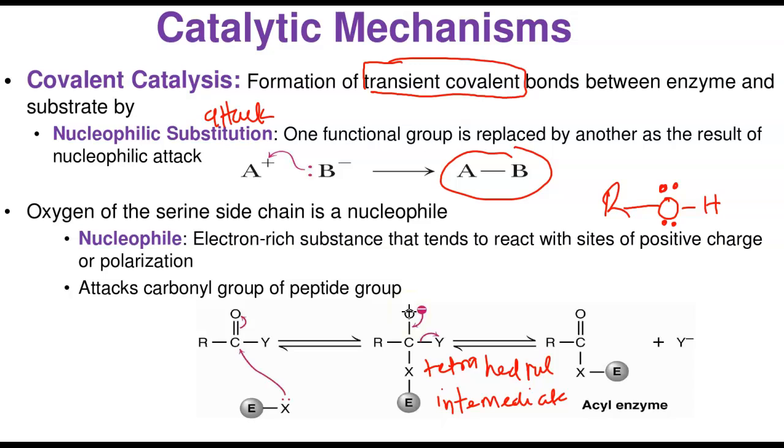And remember, this tetrahedral intermediate is just but what? The transition state. And what happens next? This tetrahedral intermediate is going to rearrange itself and remove this bond, and at the end of the day, it has broken it. And another reaction will take place whereby the enzyme is released. But this is a very good example of covalent catalysis.